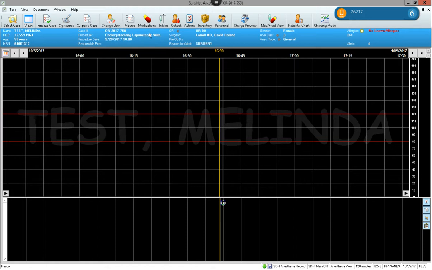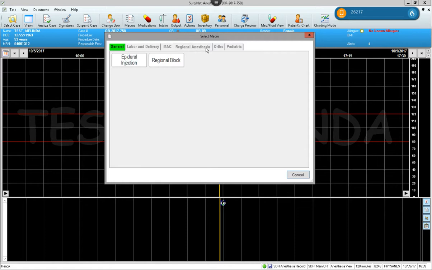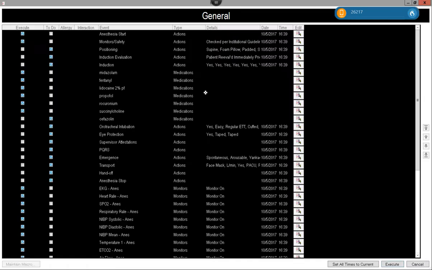My first task is to pick a macro that will automatically populate my to-do list. So I go to my macro. I have several options here under General, Labor and Delivery, MAC, Regional Anesthesia, Ortho, and even Pediatric. I'll just pick General for demonstration purposes. This is kind of where we should, if we need to, stop and get our patient back and into the room ready to go.